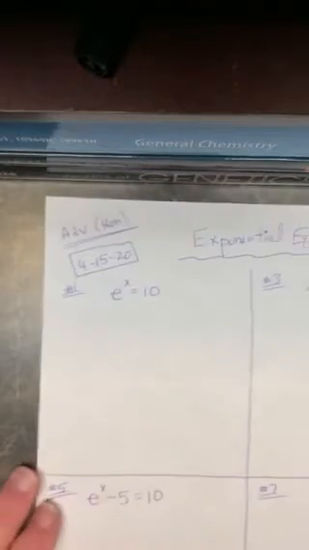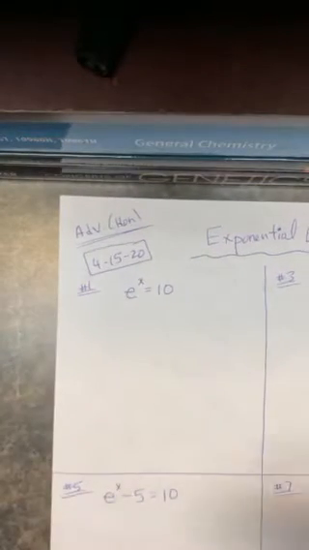Okay, so in the course of 2 days, today Wednesday and tomorrow Thursday, we'll have all 32 questions done. I'll do 8 in notes, you'll do 8 for homework. Then we'll look at the bottom half of the sheet. I'll do 8 in our notes and you'll try 8 for homework. Okay, these are all exponential equations. We will then have a similar worksheet on logarithmic equations beginning on Friday. Okay? All right, today, here we go.